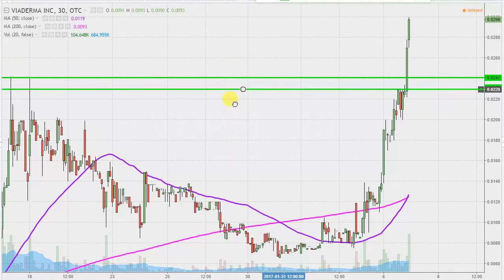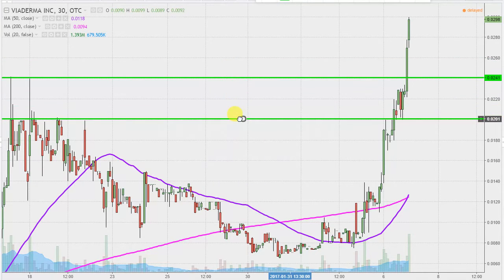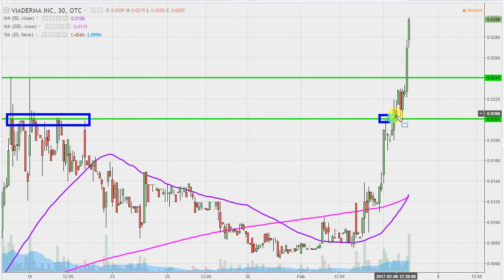Next level of support after that is this previous resistance level, which, a foundational rule in charting states, when levels of resistance are broken and closed above, you want to see them act as support, and that's 0.02. So at 2 cents, you can see back here, time and time again, it kept knocking the price back down. In fact, right there, knocked it back down. But then today, when the price did get above it, which you can see on that candle, the next couple candles right there, you can see a beautiful example of the resistance now acting as support.